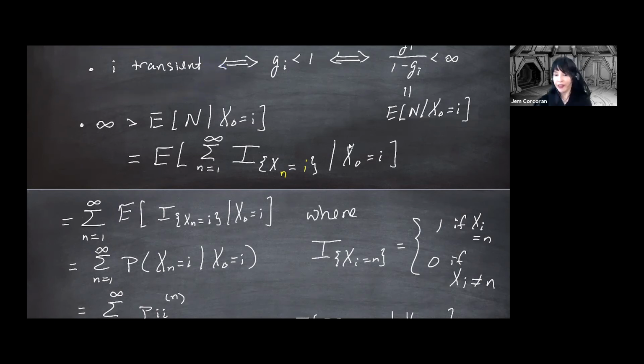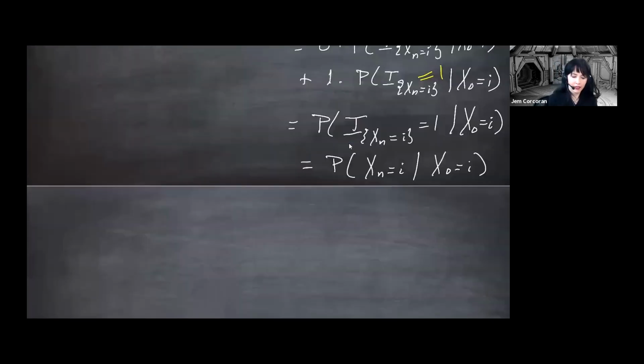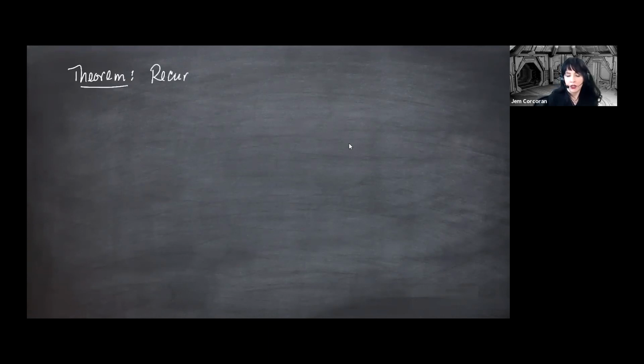Okay, so I can finally show you that recurrence and transience are class properties. I usually don't even call this a theorem, just kind of a fact, but I guess it's worthy of being a theorem. So recurrence and transience are class properties. And by this, I mean that if I and J are in the same communication class, if they communicate, then they're either both recurrent or both transient. You can't have a communication class with some recurrent and transient states in it.